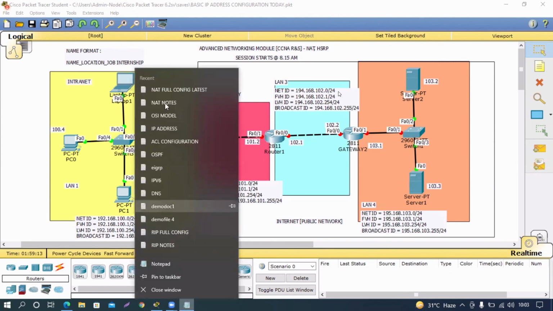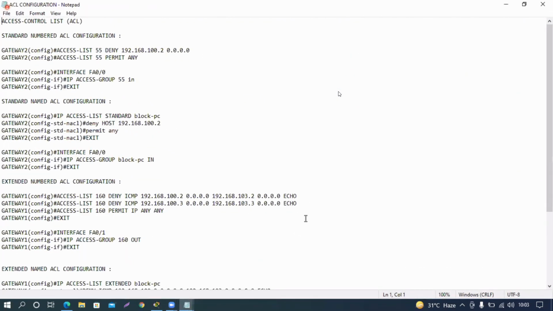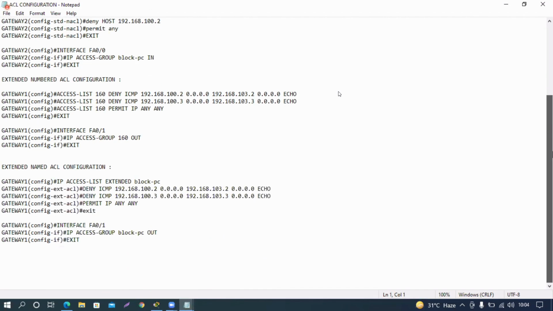Just hold on. Let me load that. This is the access list. Take the configuration. This is what we have done yesterday. Taken? Yes, sir. This is the last section.